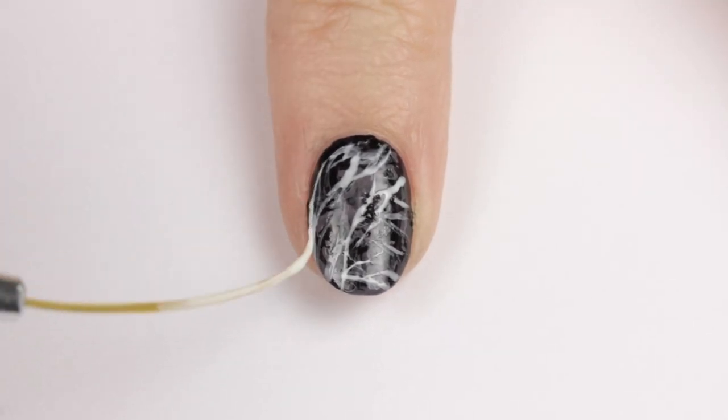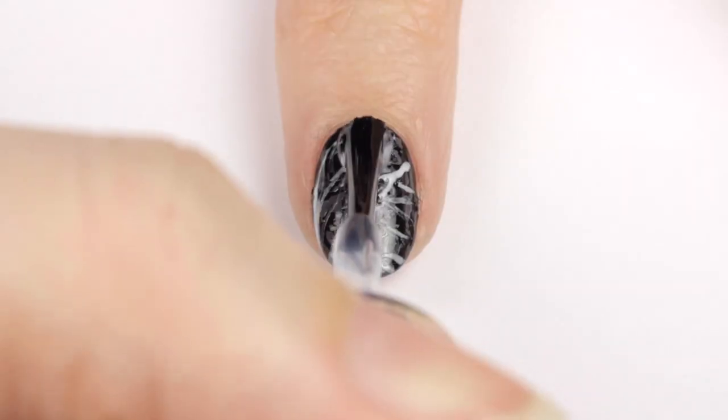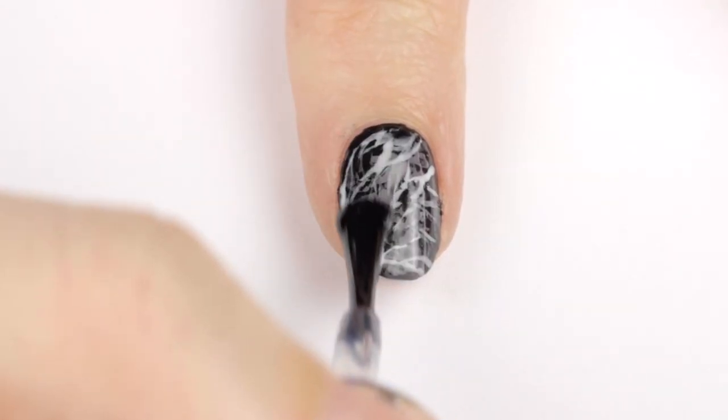Finally, add the glossy shine that marble has by applying a fast-drying top coat. This will seal in your design and add a beautiful shine.